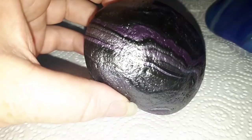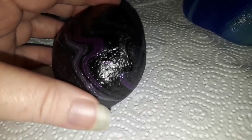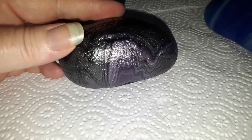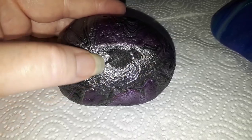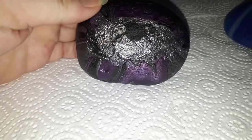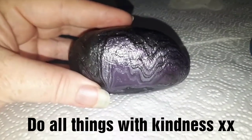And have a look over the top. Yeah, there we go, some very nice lines. The potential for these rocks is incredible. So whether you add to them with dotting or add to them with some wire work, the colors, the styles you pour in. This was the underneath where I had it sitting on the shot glass. So I will just fill that in with the closest color. So probably a bit of silver into that bit. And yeah, that looks beautiful.